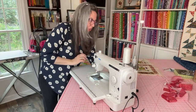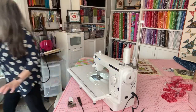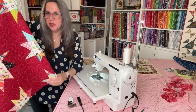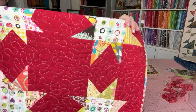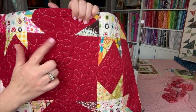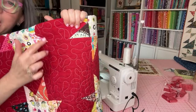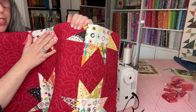Okay, but let's talk about quilting, shall we? So let me show you. I know I showed you guys during one of the videos about what we're going to be doing, I told you quilting. So I brought this one over. This one's a great sample because you can see this quilt stitching. This is white thread on red fabric, right? So this is just a free motion, meandering stitch, kind of, I'm not going to say wonky, but this is my preferred, just get her done.